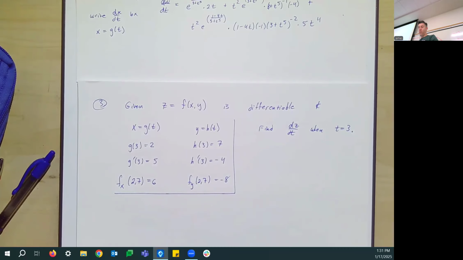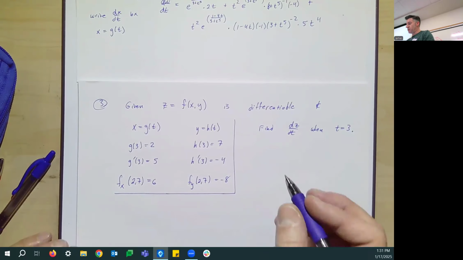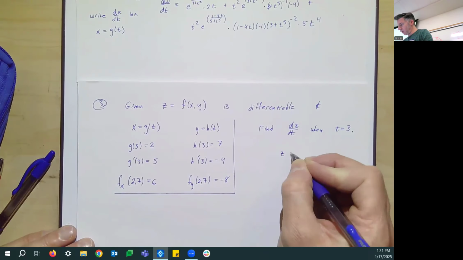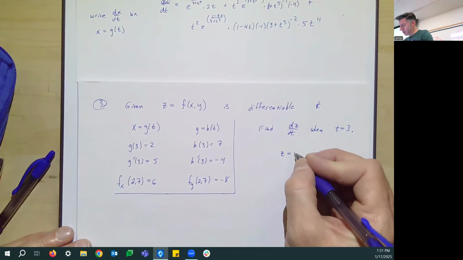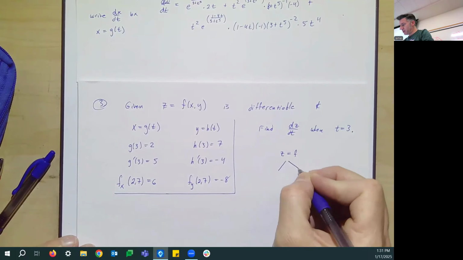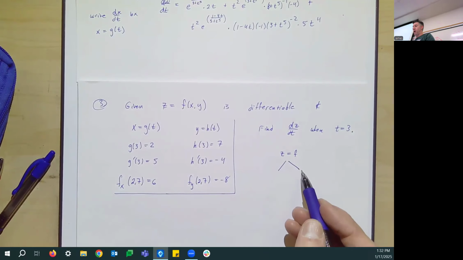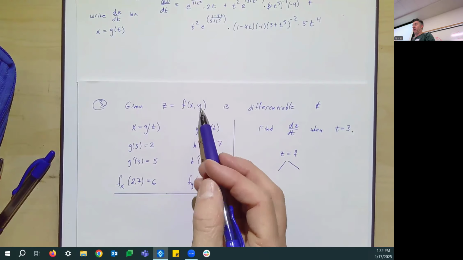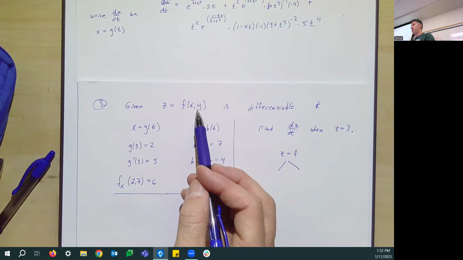So we can make a map. We should make a map. Whenever you have these multivariable functions that have multiple levels, it's almost always a good idea to draw the mapping. So the very top level, z, or if you want to call it f of x, y, is our top level thing. Usually there's only one thing at the top, right? Your function depends on multiple things. And then at the next level, z or f, whatever you want to call it, depends on x and y, right? We're literally writing f as a function of x and y.